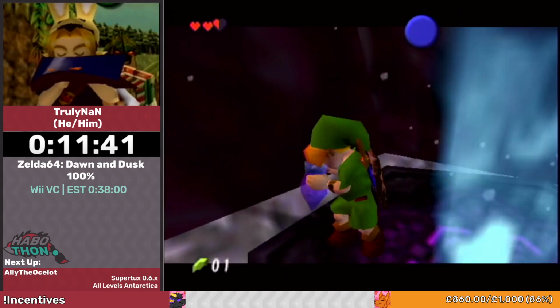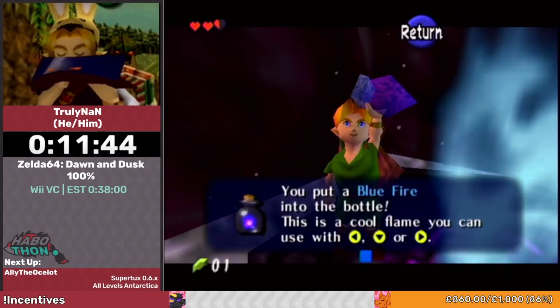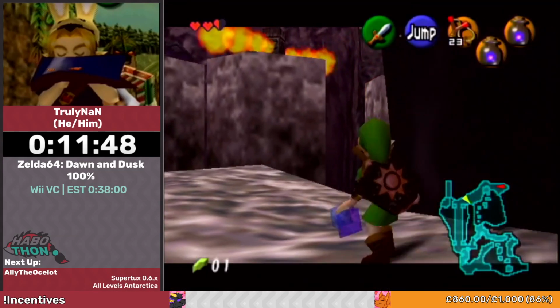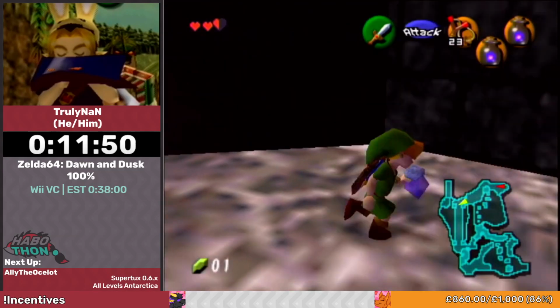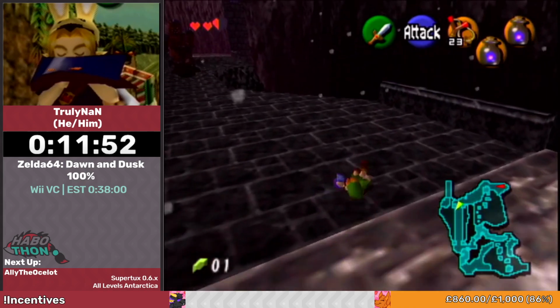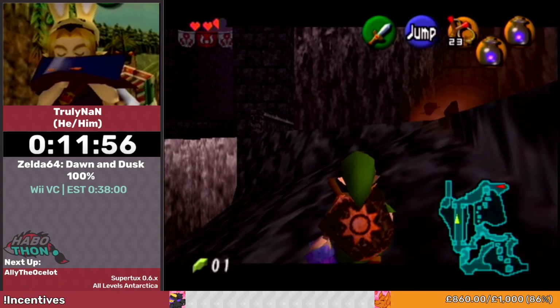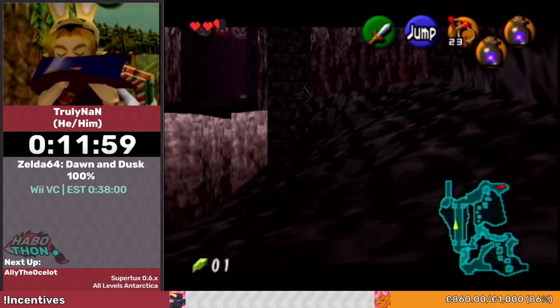Okay. So we need a couple blue fire bottles. They'll be really important until the very, or almost the very end of the run. There's that moblin here, but we don't care about him. We can just skip him attacking us by doing this.